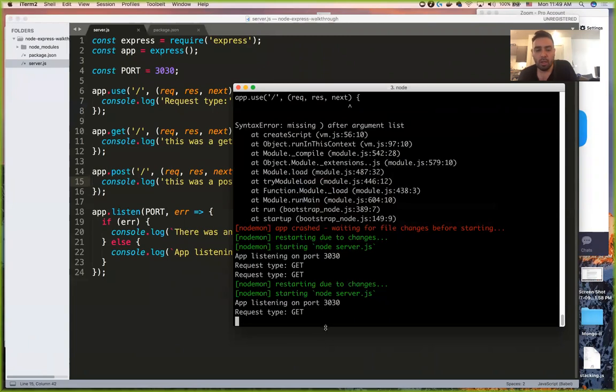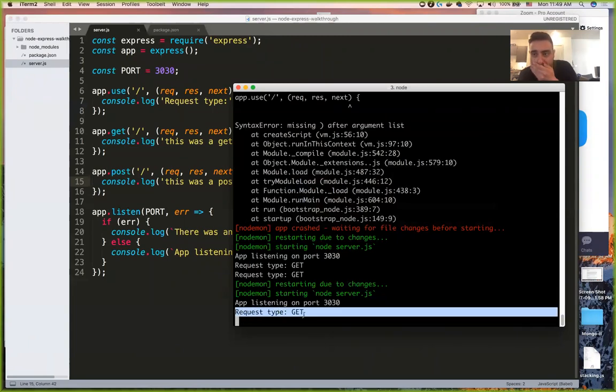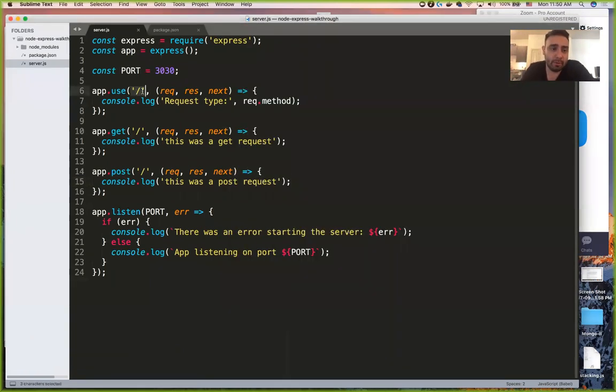That's a good example. Why am I only getting this console log? Anybody tell me? Why am I not getting the other? Because I have met this condition and this condition, right?